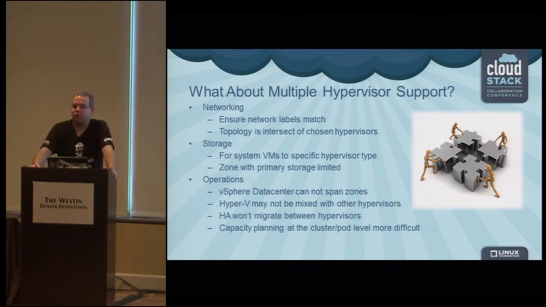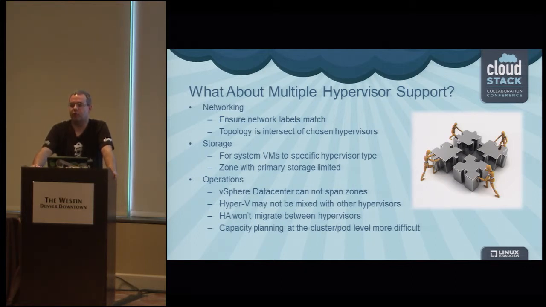I mentioned that I have this showcase cloud, and I've got all of this wonderful capacity. I'm running three hypervisors in there. The biggest thing that I had to contend with was ensuring that the network labels and labeling was compatible across all of them. XenServer calls things a certain way. KVM calls things similar but not quite the same, and VMware's way out in left field. You can make them all work together quite nicely.